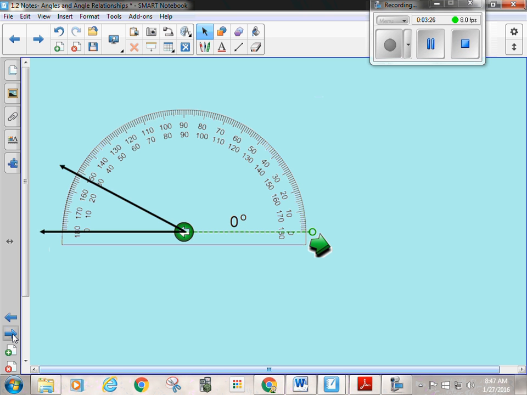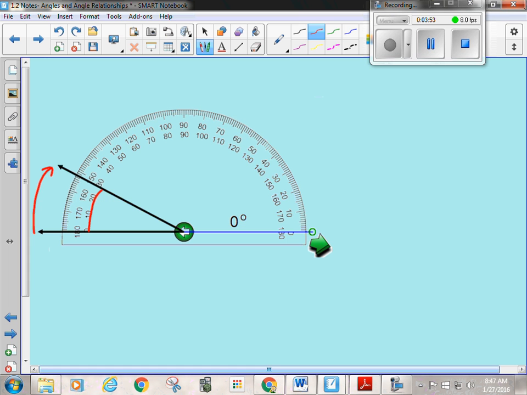Okay, so I'm going to start. Now this time, my angle opens from the left side up. So now I'm going to be looking at my bottom numbers. And this time, I'm not even going to use the protractor to measure that there. I'm going to be measuring from here. And I look, and I'm at 20, and then I'm going to count my little lines.